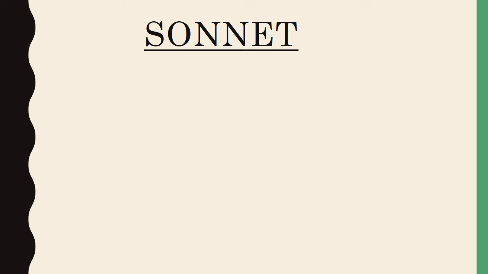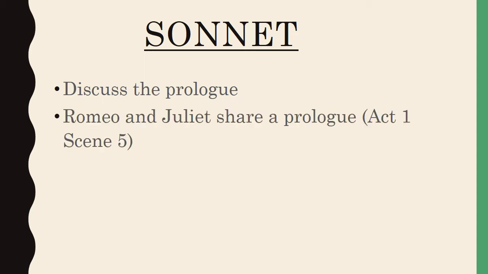But you could also discuss the form of a sonnet, which is used again and again throughout Romeo and Juliet. As we know, sonnets are often used for typically romantic poems, so it links to the theme of love. But if you're discussing sonnets, then you should definitely be talking about the prologue, which of course is written in a sonnet, and that maybe sets us up for knowing that this play is going to be around romance.